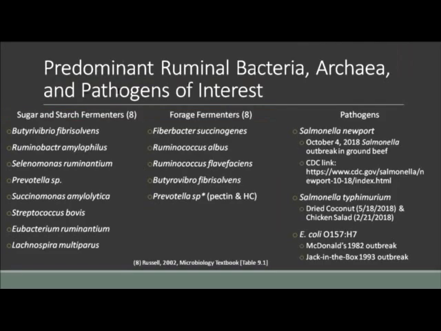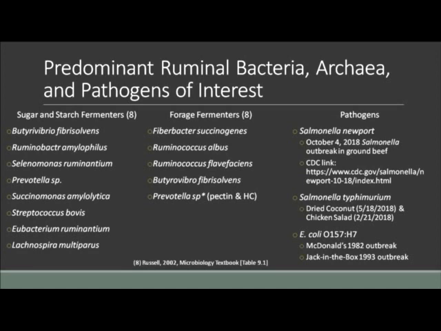So I think essentially for a microbial ecology of the rumen class, we can profile what kind of bugs are truly going on inside of the rumen, and then we can also look at the pathogens that I want to work with too. So if you have not done it, Dr. Calloway in this class has mentioned this book, but please don't let the time go by and not read it. Dr. Russell does a great job of making it easy to understand the ruminant microecology, the ruminant microbiology as a whole, in a really compact version of his book. So please look at that. As you can see, some of the starch and sugar utilizers, the fermenters from the forage side of things, and then my pathogens of interest.